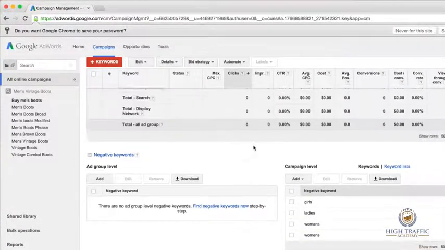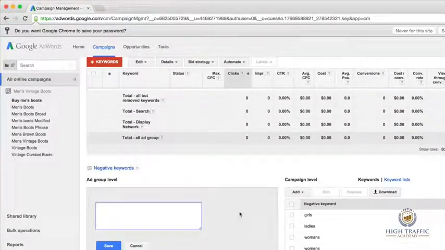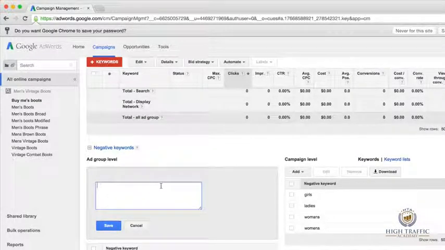And if I wanted to add additional negative keywords, which I would recommend, to the ad group that this is specific for, let's say I'm sending traffic to the same ad group as men's boots, and I don't have any black boots. I don't have any steel toe boots.